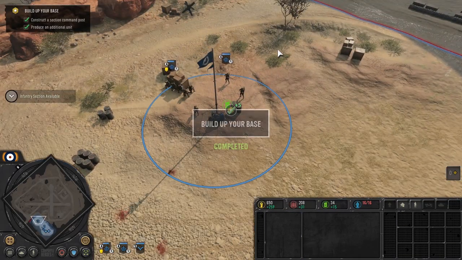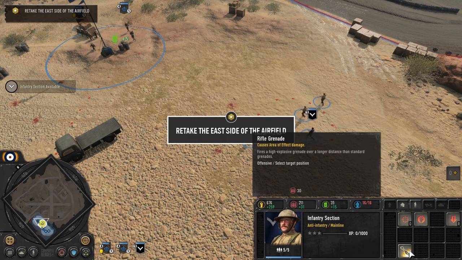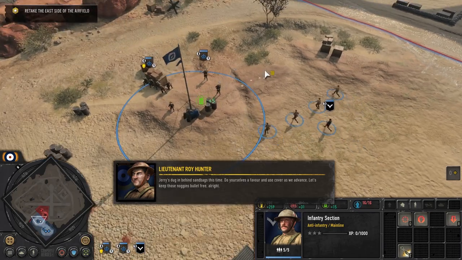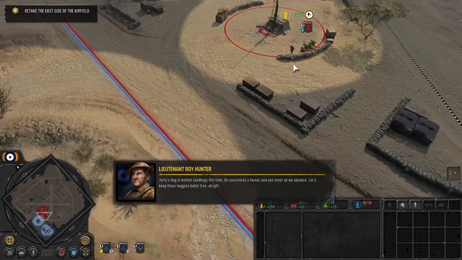I agree, sir. All right, two engineer squads, Royal Engineers, and a line infantry squad pushing up. And we have rifle grenades, too. Now we need to capture the east side of the airfield. Jerry's dug in behind sandbags this time. Do yourselves a favor and use cover as we advance. Let's keep those noggins bullet-free, all right?